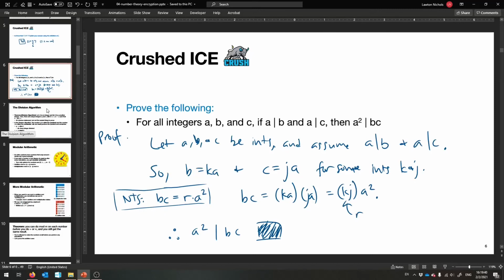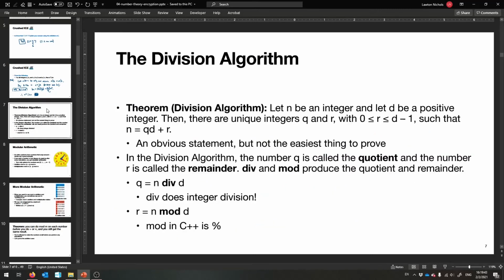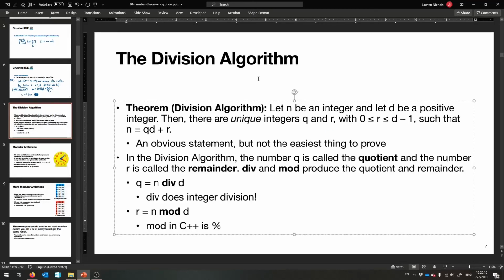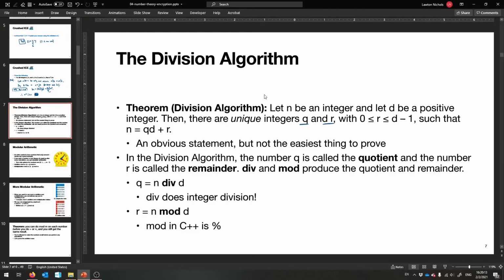Division and things. There is a thing called the division algorithm, which is weird to think about, but it does a very, very obvious thing that you know and have memorized since elementary school. It's just finally specifying it. So let n be some integer, and let d be a positive integer. What this is saying is there are two unique integers. That's a key thing. Maybe I should say unique in bold, or at least italic. There are two unique integers, q and r, with r being between 0 and d minus 1. That's important. I think you can understand what r stands for after I show you this. And saying that n equals qd plus r.